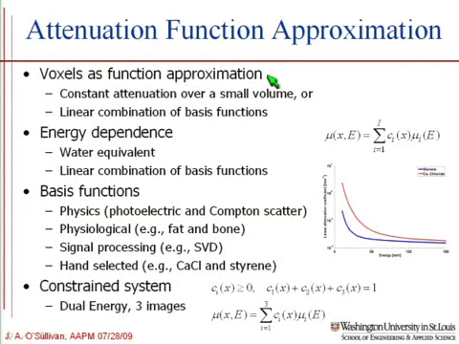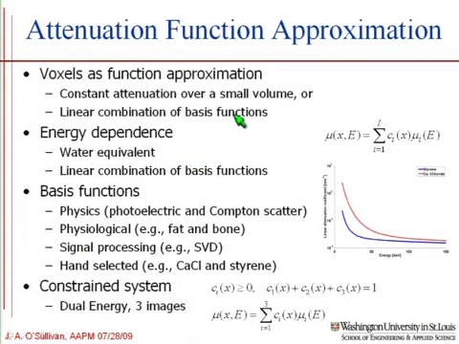So just talking a little bit more about the attenuation function approximation. There are a couple of approximations. There's the usual one we always use when we form images and we think about pixels or voxels, which is function approximation in the spatial domain. But then as far as energy, we'll think of it as being a linear combination of these basis functions.